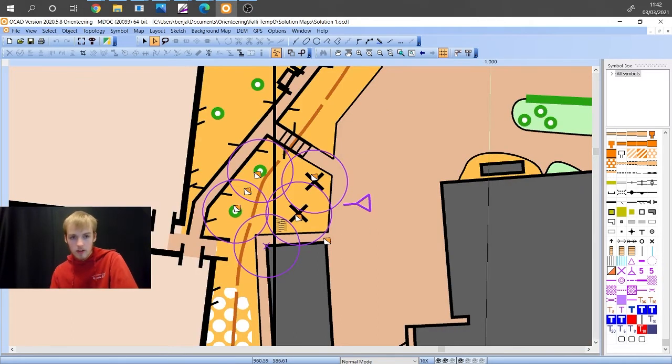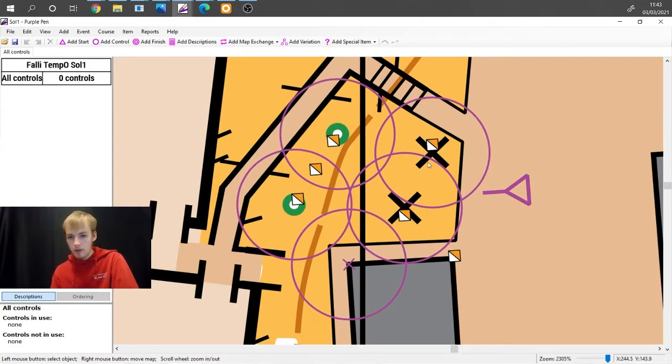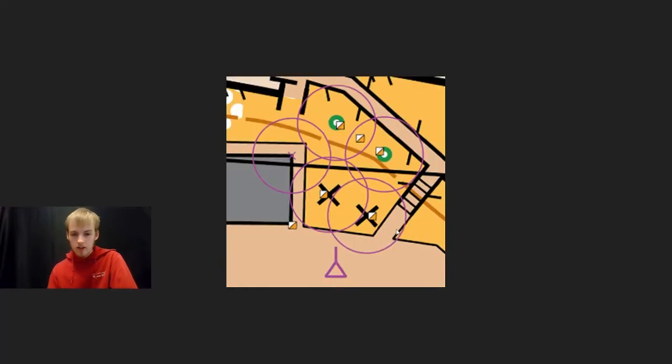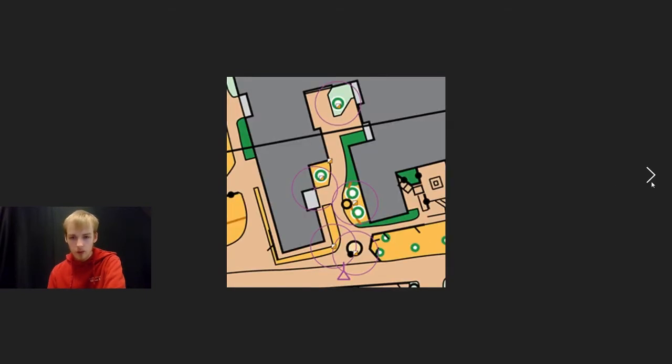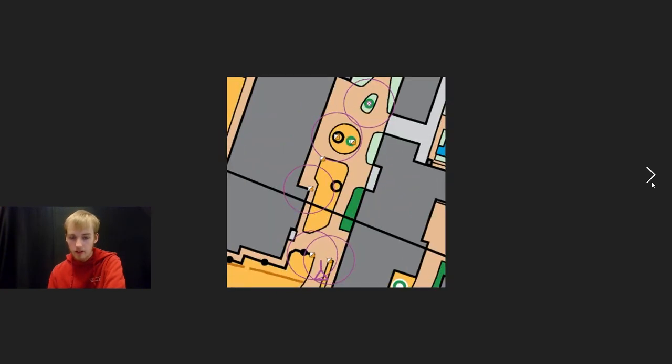So what I did to solve this was I opened the map file in Purple Pen, and you can actually see here that looking at it, it's a lot smoother, it's less pixelated, and so this was going to be a much better image to use as the solutions. And so I just screenshotted this area and rotated it in Photoshop, and as a result you get this sort of photo. So you can see this is orientated in the same direction that you were looking in for the first station, and all the controls are nicely positioned there. And I did this for all the stations, screenshotting the photo in Purple Pen and rotating it in Photoshop.